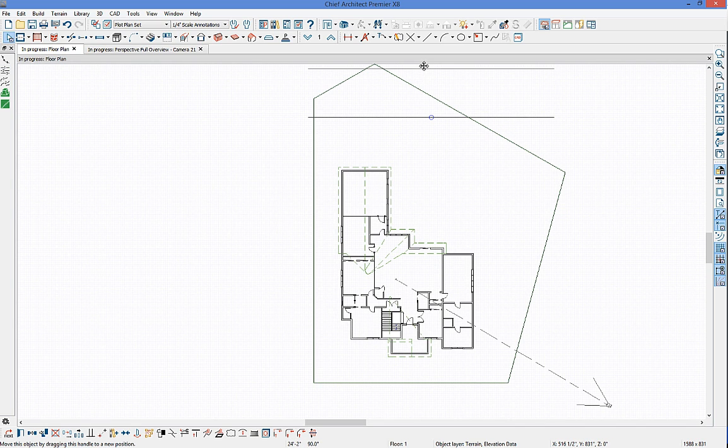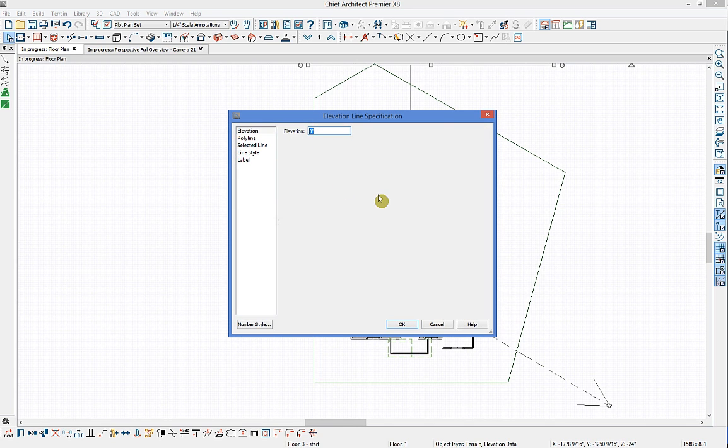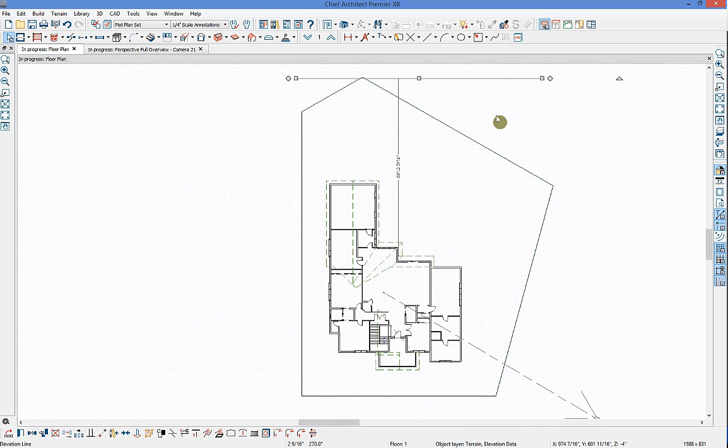Open it up and let's set that elevation to, let's say, 20 inches. Which again is going to be 20 inches up from where we had set it. So it was set to 24 inches below our first floor. So this is going to be, basically doing the math, 4 inches below my first floor.